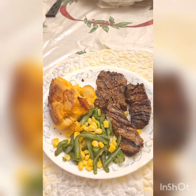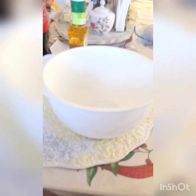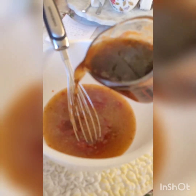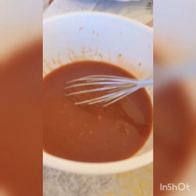Here's how to make marinated steak tips. I'm doubling my recipe, but I'll give you the regular recipe. In a medium to large bowl, preferably with a lid, add half a cup of ketchup — don't forget to scrape down the cup — half a cup of Italian dressing, and half a cup of Coke. Any flavor works, but we usually just use regular plain. Whisk everything together until combined, then set it aside.